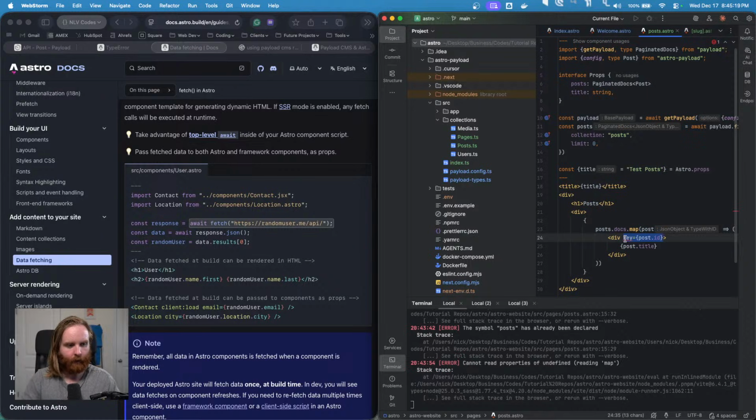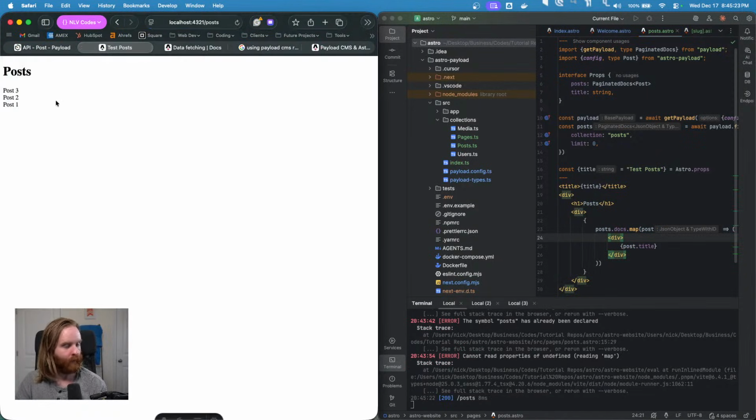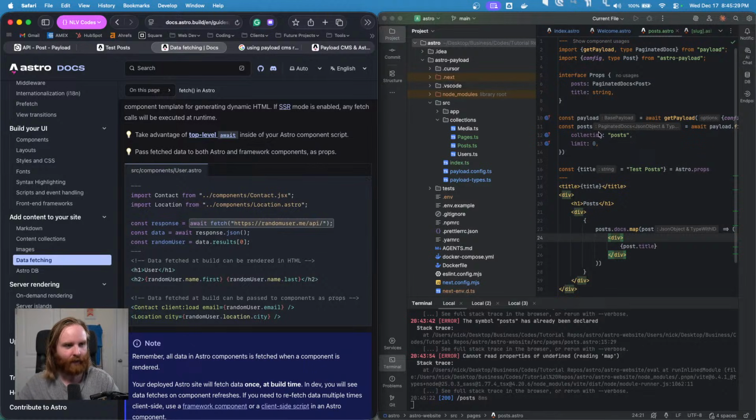Okay, yeah, I don't need the key here. So if I refresh now, there we go. The post is there as well. So I just had to put the await here because it was sending through an undefined to my post.